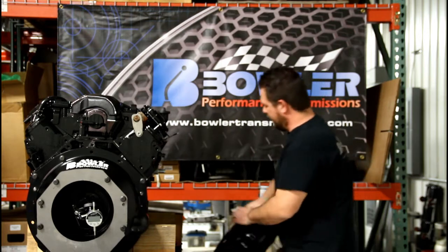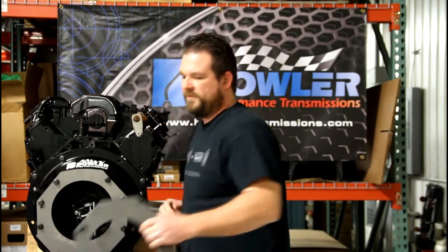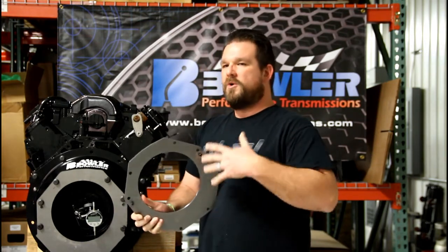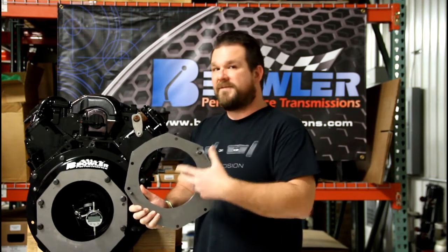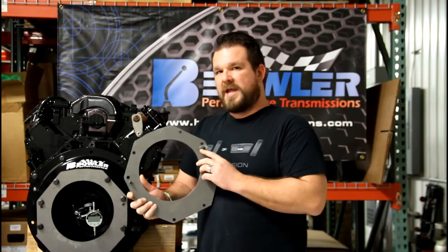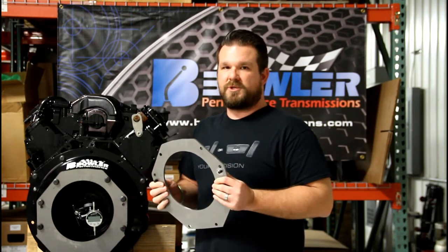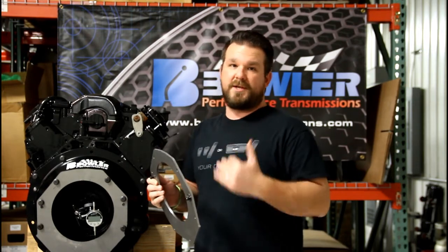So that's where the new plate comes in handy. With this plate that we've developed, we've opened up that circle to a much larger dimension, which makes it a lot easier to dial indicate from — similar to a five-speed or four-speed bell housing. We use dowel pins to locate the plate on the transmission just like the transmission would fit, so that you get the whole center perfectly lined up with the end of the crankshaft.